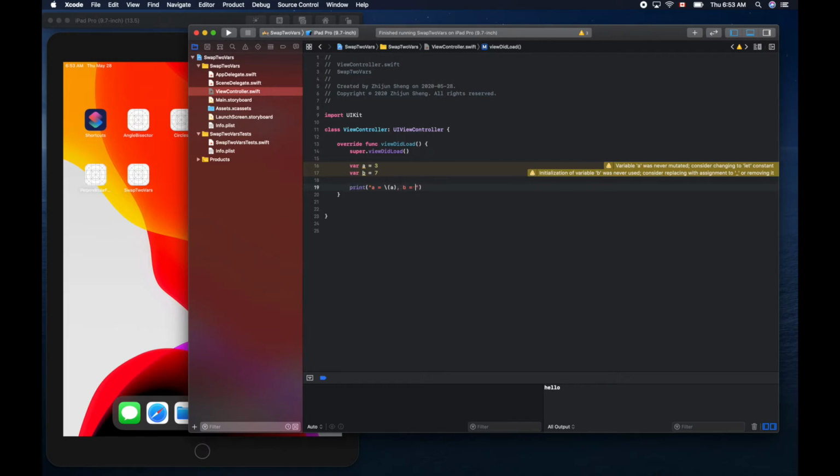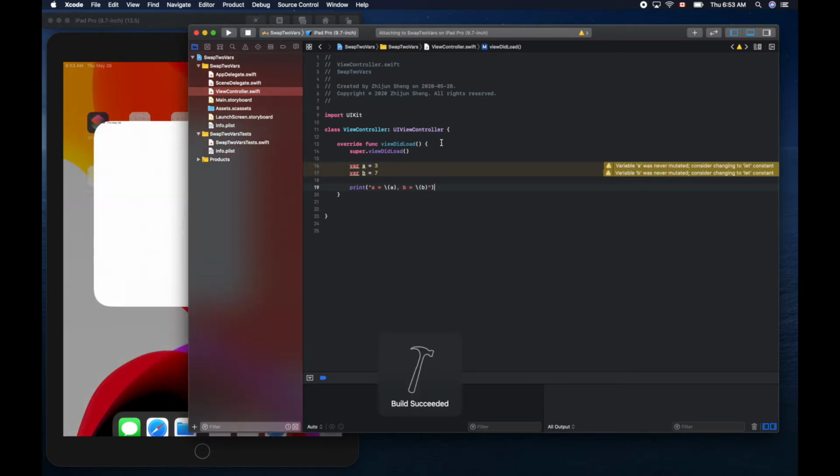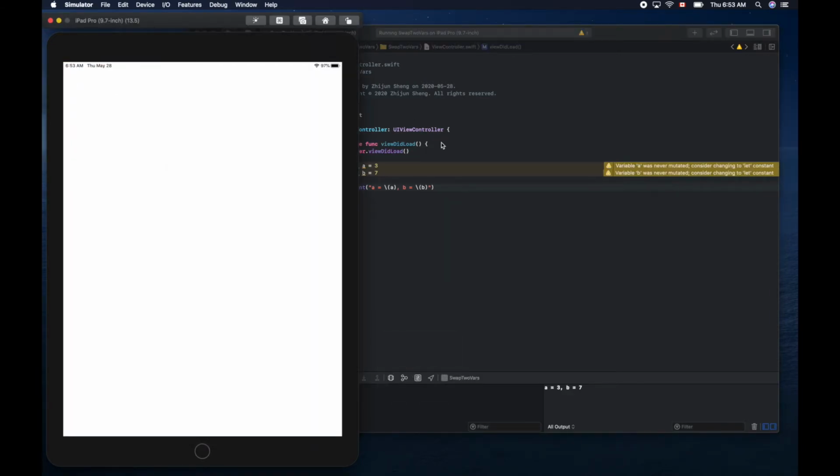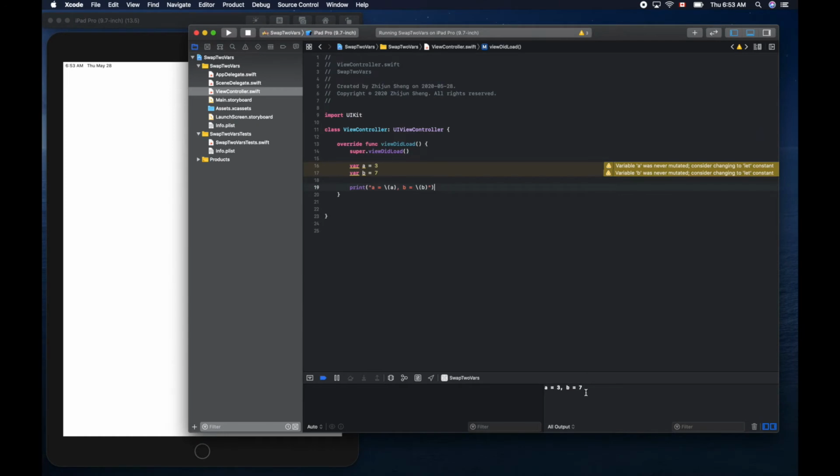B equals backslash again parentheses, now b here. Let's give it a try. So command R, run it. Yeah, you see here a is 3, b is 7.